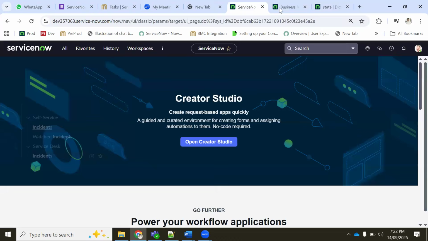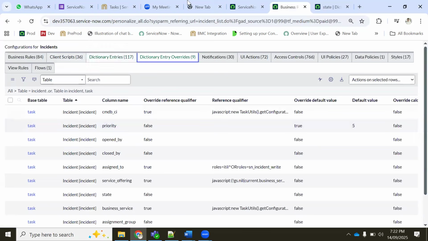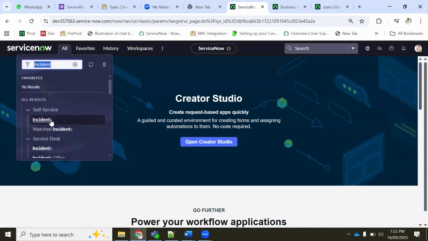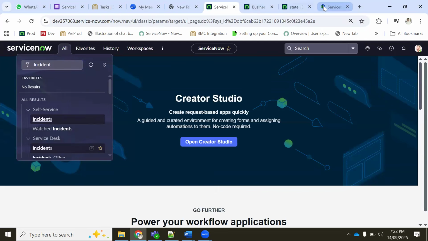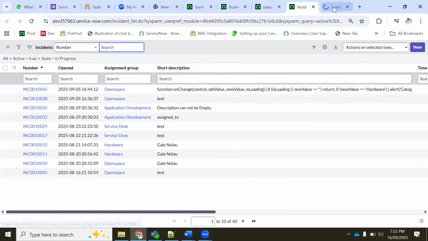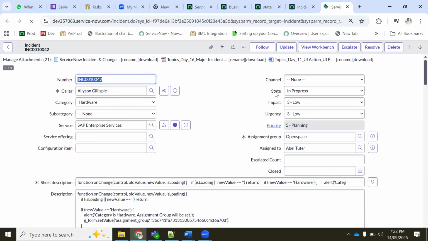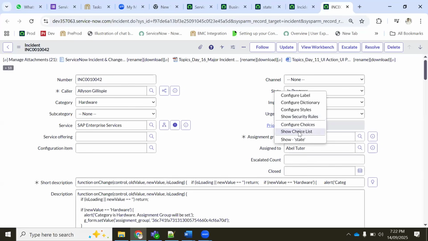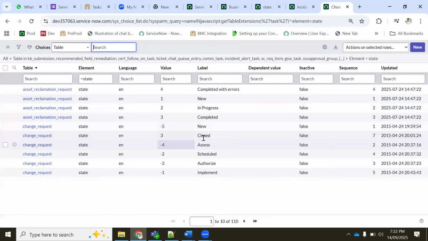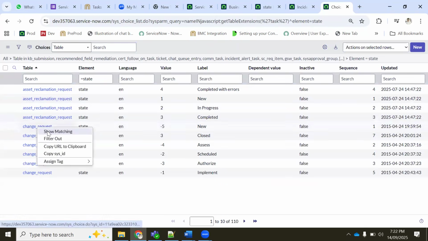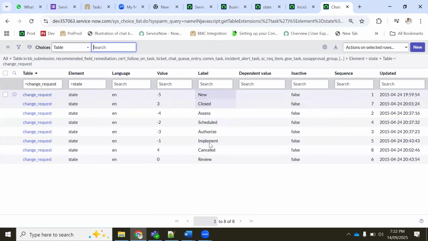How do we apply it? Again, suppose we go here. I'm explaining this a second time. If I go to State, correct, Show choice list is there now. Let's go to Show choice list. These are all the states. Change request has these many states. This I don't require in the incident module.